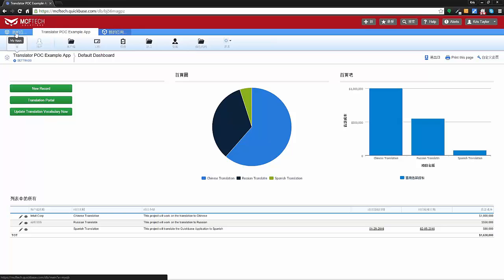You'll see information, all the tabs across your QuickBase environment, are translated. Within the application, you get your table ribbon translated, so the name of each one of the tables within the application. And then as we drill down into the dashboard, you'll notice that the report titles can be translated for each one of the reports that we have.